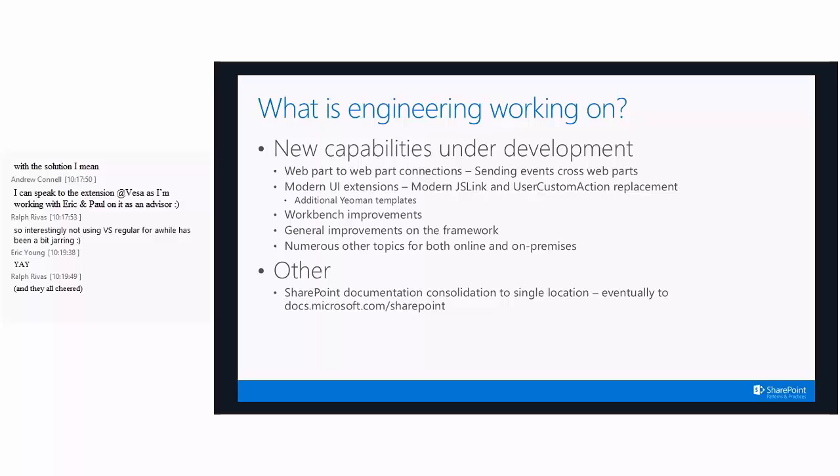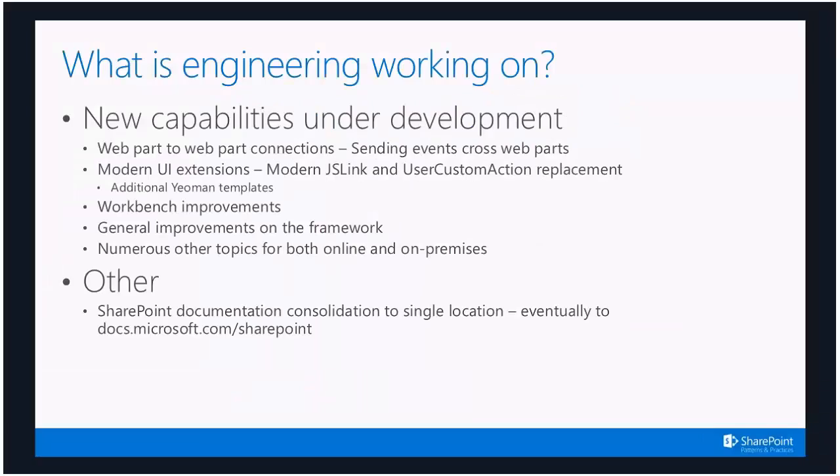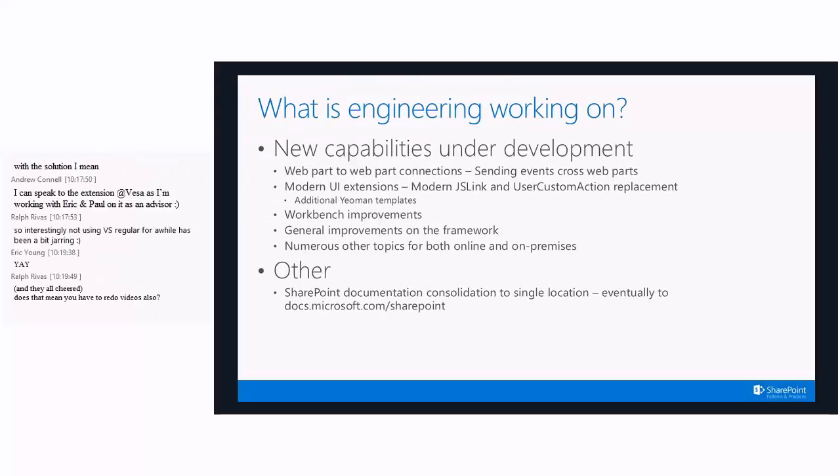Before we go there, unfortunately, there are certain challenges which we need to tackle. All of the active development documentation will be moved to dev.docs.com/SharePoint and then eventually to docs.microsoft.com/SharePoint. And I do understand that it's a pity that there will be two jumps, but it is just something we need to do, unfortunately.